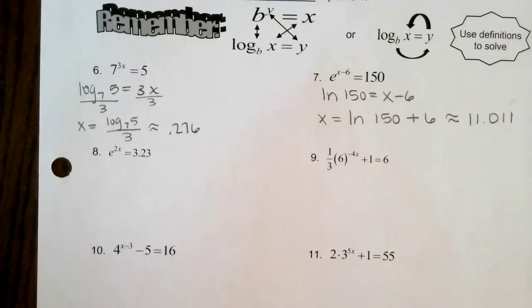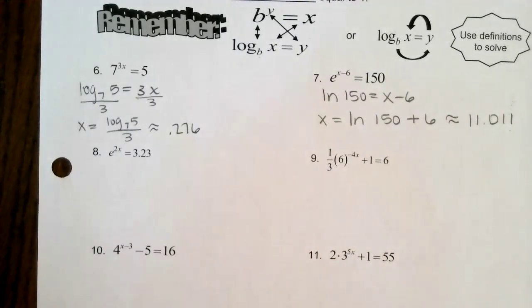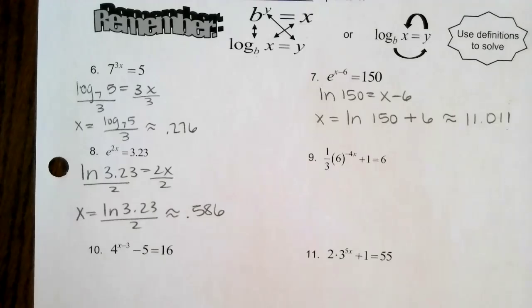All right, for our next ones here, we're going to look at a couple more steps. This one here has the same amount of steps, so if you want to go ahead and pause the video, try that one out, and then we'll get to the harder ones with more steps. All right, so check your work. You should have converted that to a natural log, and then your value is 0.586. All right, so let's talk about those more steps.